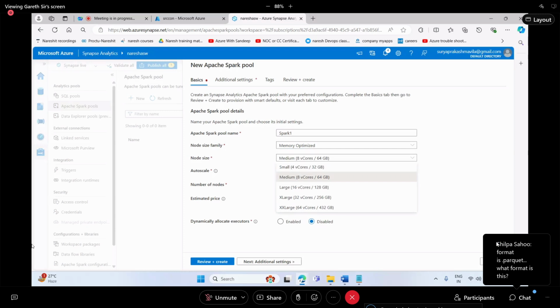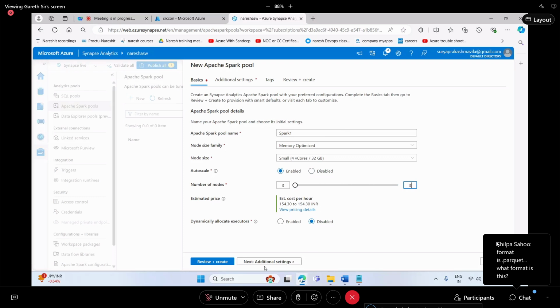See now, for this Spark pool to run the queries, to run the Python queries and all, we need the underlying infrastructure. And this infrastructure we can choose either 32 GB RAM with 4 virtual cores, or 64 GB RAM with 8 virtual cores, depending upon your project requirements. These details you will be getting from your cloud architects. I'll take this one as of now. Auto scale, I'm saying it as enabled. I'll go for 3 to 3. Same thing we have done yesterday, if you guys remember.